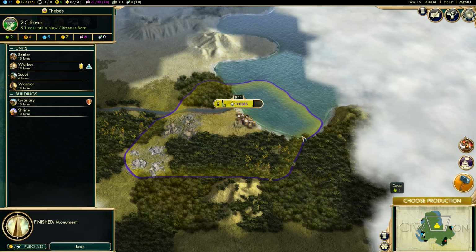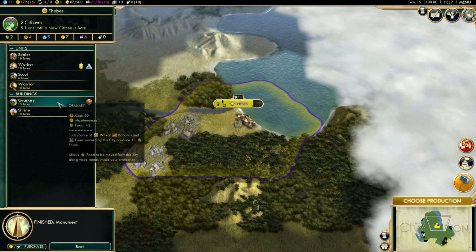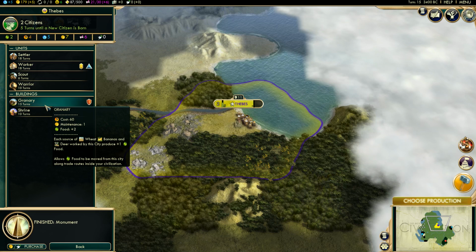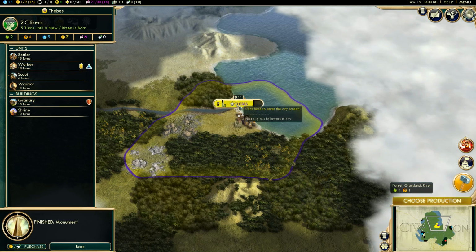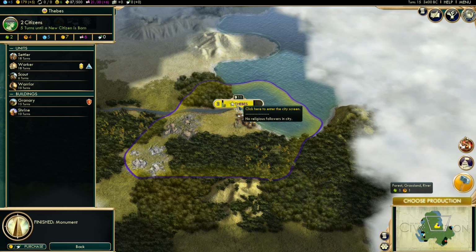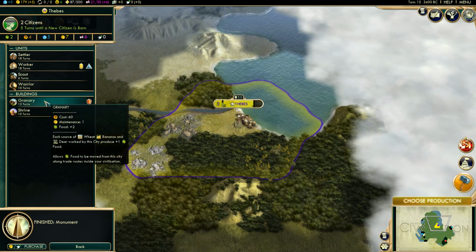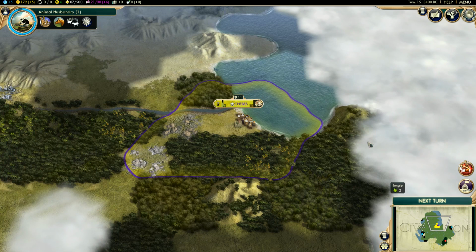So we get to pick something new to produce here in Thebes. Like I said, I like to build a granary early on because it helps the city grow faster. But we should also think about getting a worker out pretty soon. Start improving the land around the city because that also helps the city grow faster. And they both take roughly the same number of turns, so let's start on a worker. And maybe we'll build a granary after that.